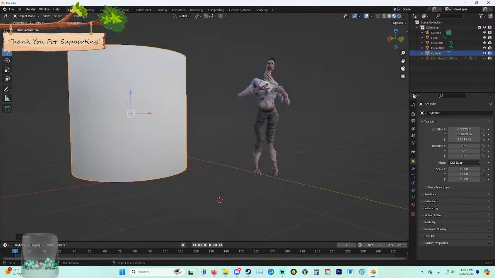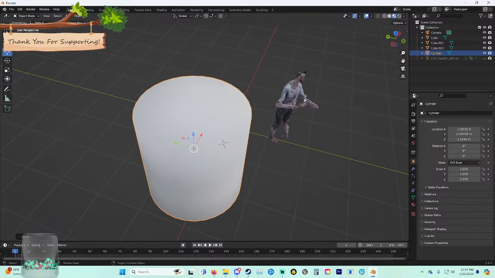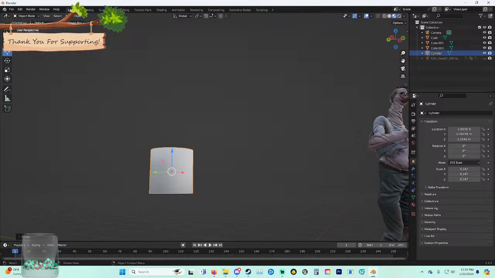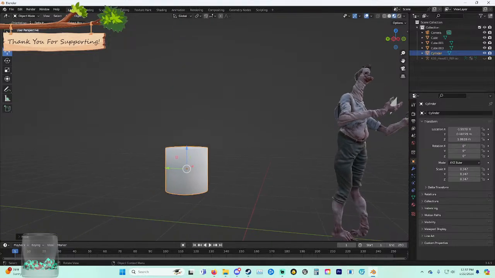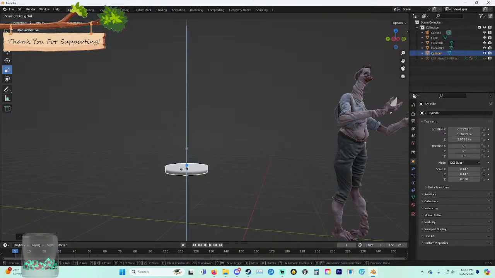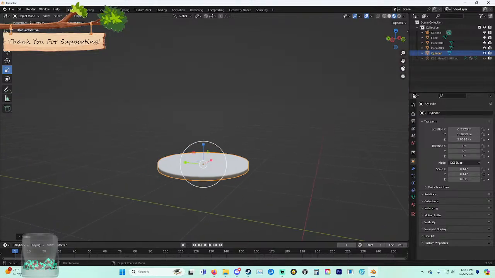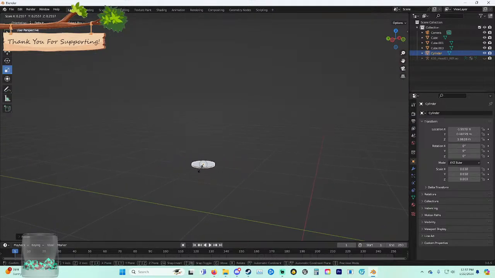Bring it up, bring it over. And what we have to do is we have to shrink it. And then I need to hit this transform button. I need to scale it like that. It needs to be tiny. Let me do this as well.